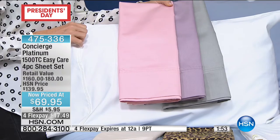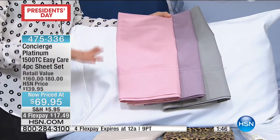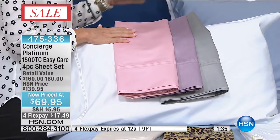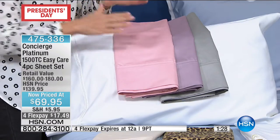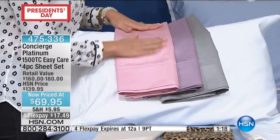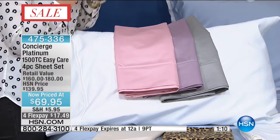Over 600 people ordering right now, taking advantage of the $70 off. If you don't love it, of course return it. This is a blend, and blends are so different now than they were years ago. It has a coolness and a softness — I honestly believe these are actually softer than a 100% cotton set would be. A lot of manufacturers, when making an easy-care sheet, are actually putting chemicals on. We don't do that. We are giving you a 52% cotton, 48% polyester blend so you get the benefits of both fabrications.